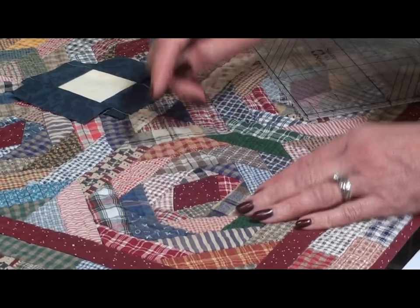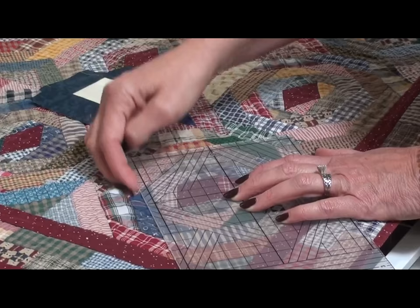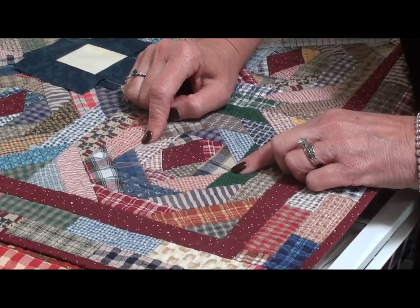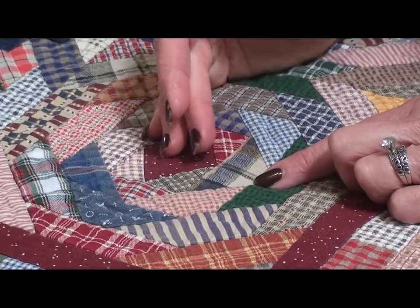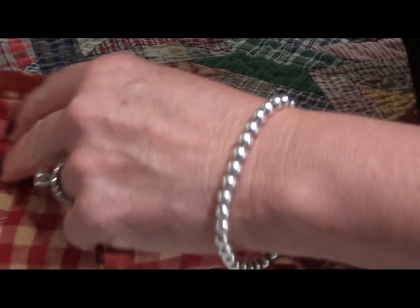So when I have these strips on and I'm ready to trim it up, I'll just go back in here with the 90 and put it in the corner of the rectangle that you've got and trim it up. And probably with the diamond, since you're working with a rectangle, see how these two ends are still nice and sharp, but these two are blunted. Anytime you start getting the blunted area, that's when you just use the edge of your ruler to trim it up, just like we did here on the pineapple, how we just used the edge of the ruler to put on there to trim that unit up. And I think the diamond unit makes a really cool pineapple look.